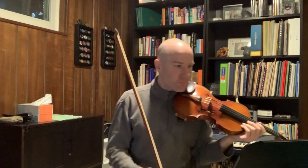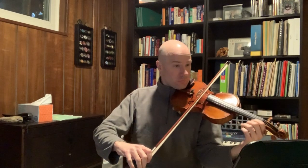So there's a couple things happening all at once in this little chunk of music. Okay, we have a string crossing and a bow change at the same time, as well as what we're doing with the left hand. So the first thing that I'll suggest is practicing this with the bow only on one string. So let's isolate the bow change before we put the bow change together with the string crossing. So it would go, just practice on the D string here, or A string, just that bit.